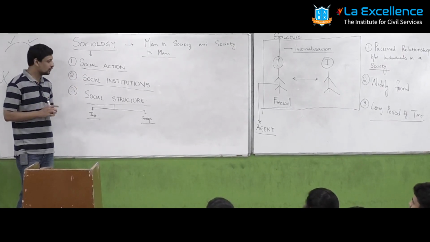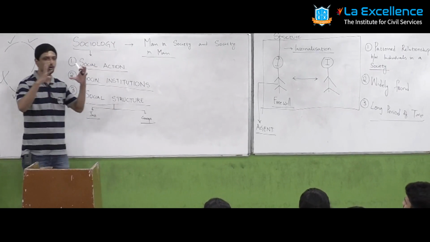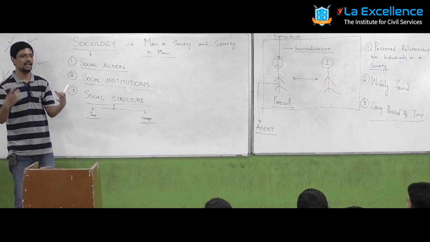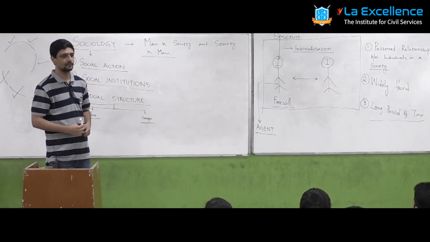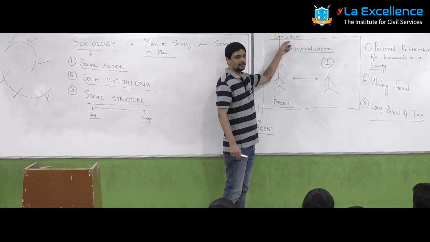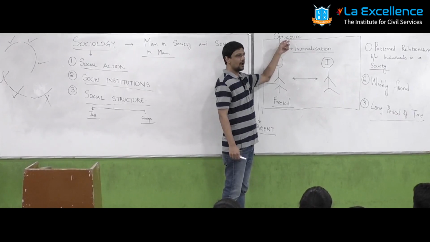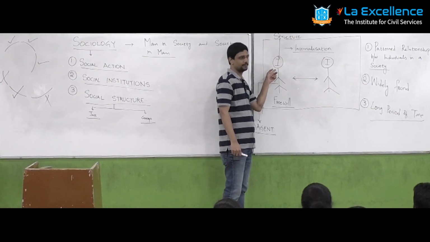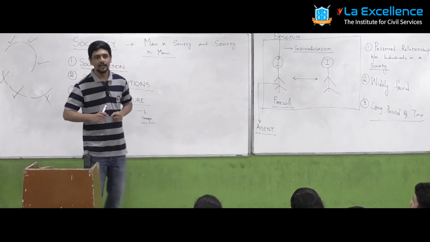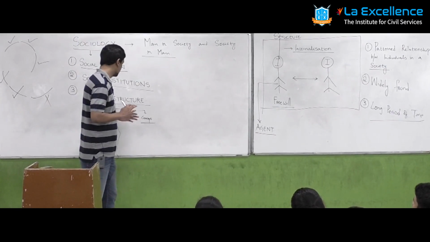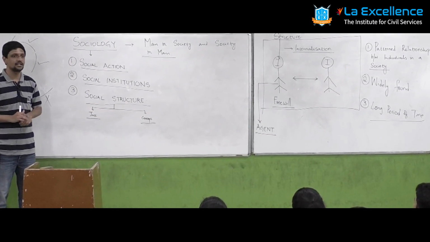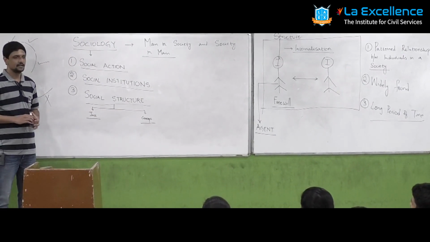Okay, is this making sense? Right? So that group behavior, what these groups are, how these groups form, and how these groups interact with each other, that is the other meaning of social structure. Okay? So this person is actually acting based on some relationship with some institutions, also based on what group he belongs to. Okay? This will become more clear when we discuss socialization, right? Okay. Leave that word for now. Okay, so sociology is the study of social action, social institutions, social structure, and social structure means two things, right?